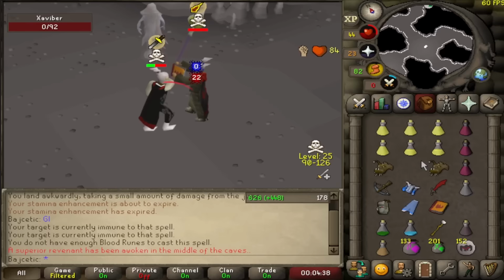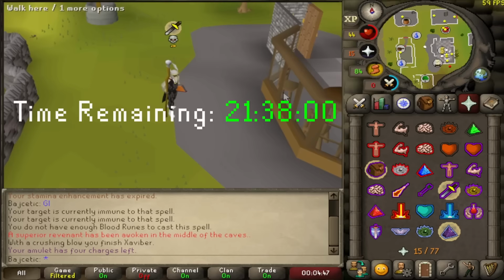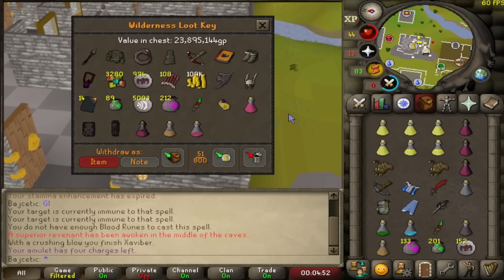I'm 2 hours 22 in and we've just PK'd Max. Oh, dude, this is going to be good. Bro. How much? 23.8 mil. See, I knew that was the way. I knew that was where I needed to hop, because that's where these guys are, where no one else is hopping. Oh, that's so good.